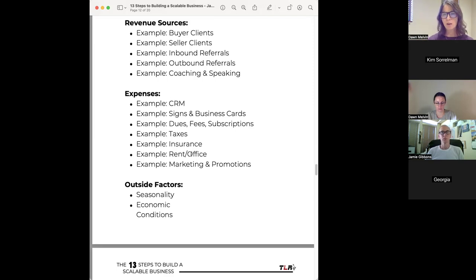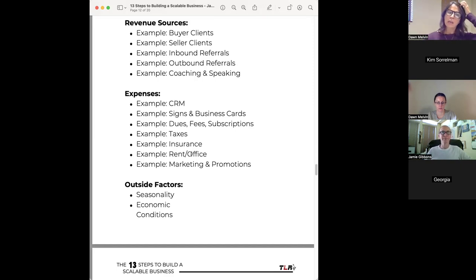People are going to list and sell based on life factors. You have people that are upsizing, downsizing, relocating, things of that nature. Those people that move because of life decisions are going to work with a realtor that they know or a referral that they know.